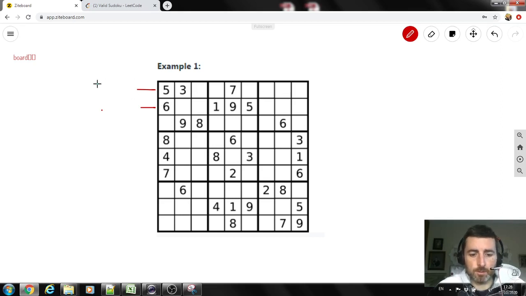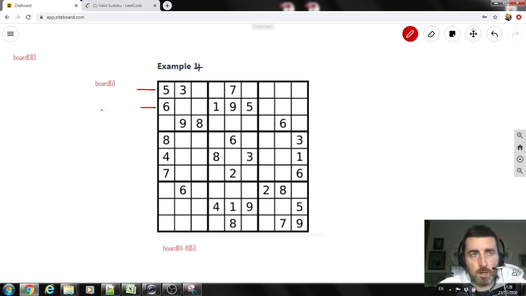So we can iterate through each of our boards. We can get each row, board of 0 to 8. So we can iterate through them. So we also need to get each of our columns, right? So in terms of columns, we need to get the board of 0 to 8 of that value I, right? So for each of our columns, we are going to iterate over each of them, right? Each of the rows. So that'll get our columns back. So we're going to loop again.